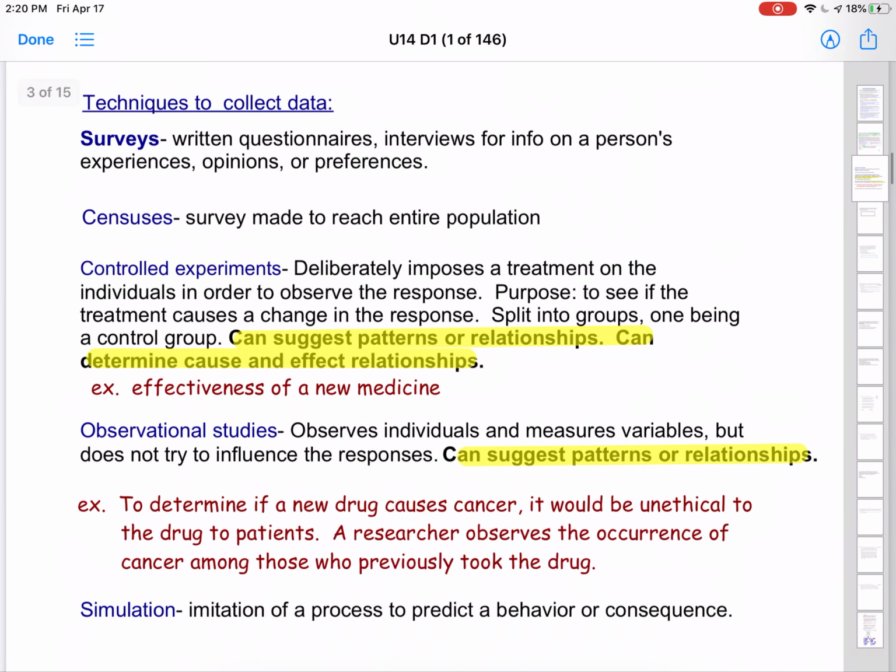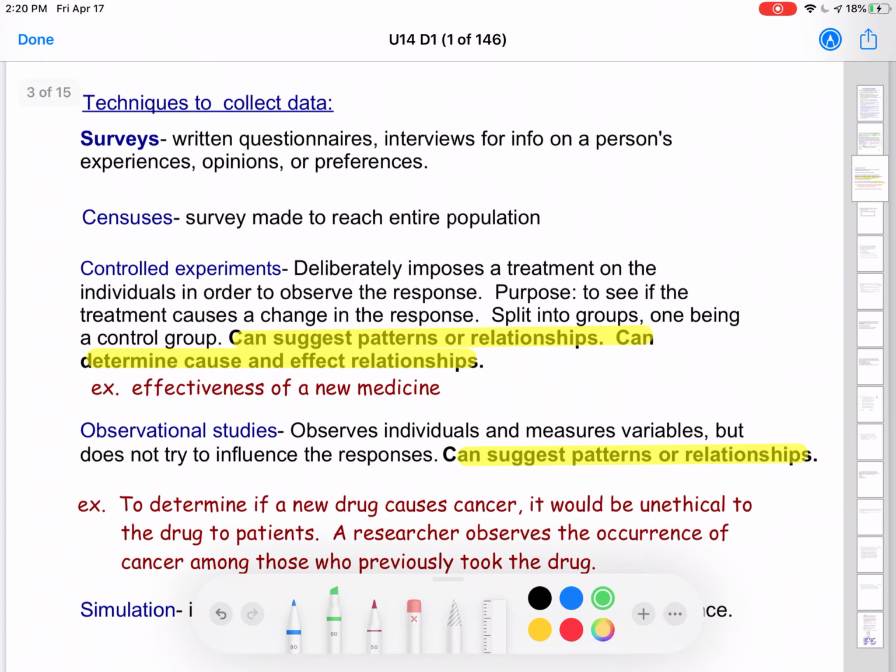All right, so now we have techniques for collecting data. All of this stuff is just so important, guys, that you understand. Obviously we don't have a Regents going on anymore. I don't know what's going on with August, if there will be one or not, if anyone does want to take it. But what I do know is when you go off to college, pretty much, no matter what your major is, everybody takes statistics. Okay, so it's nice for you to get this little background here. And then some of you might take AP Stat next year. Okay, so techniques for collecting data.